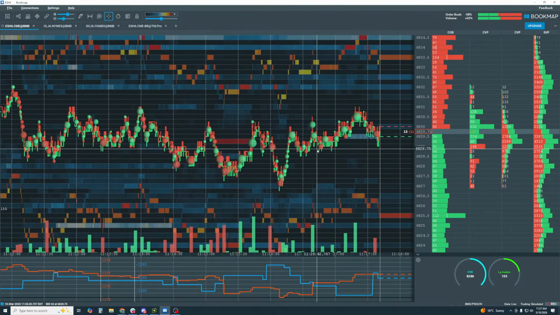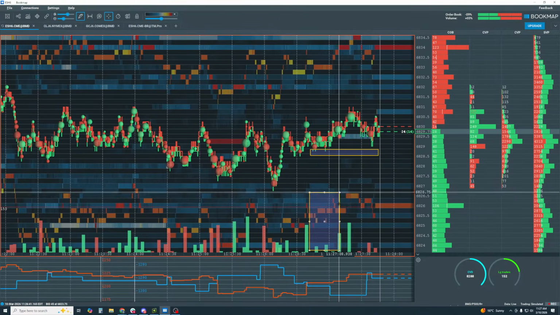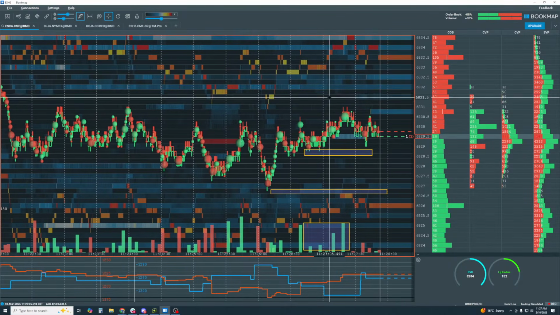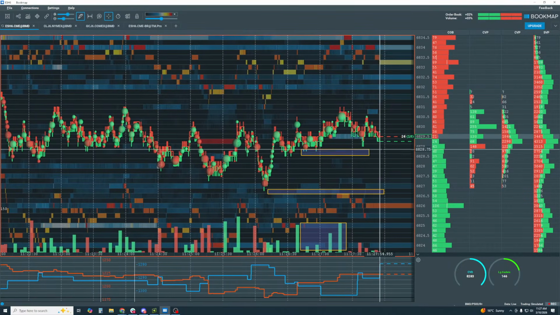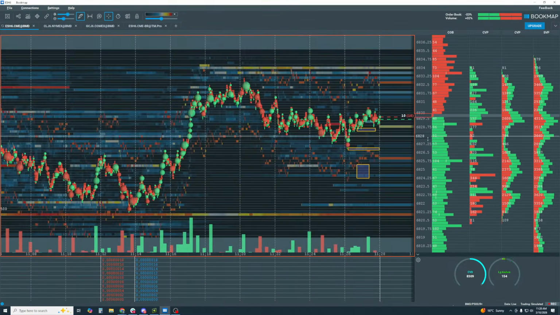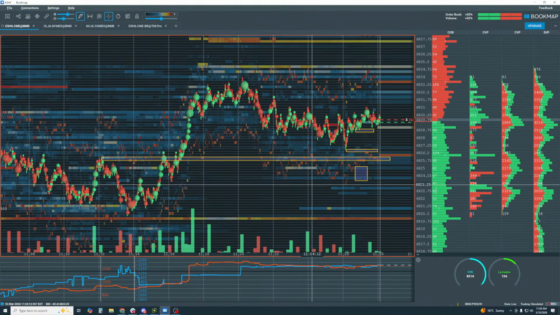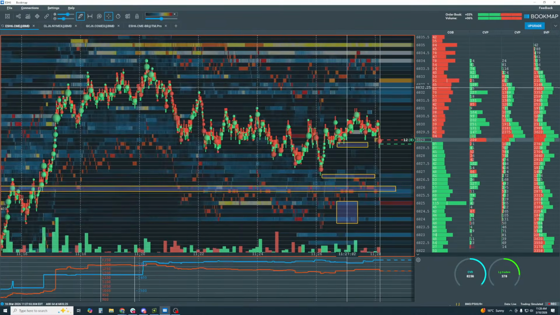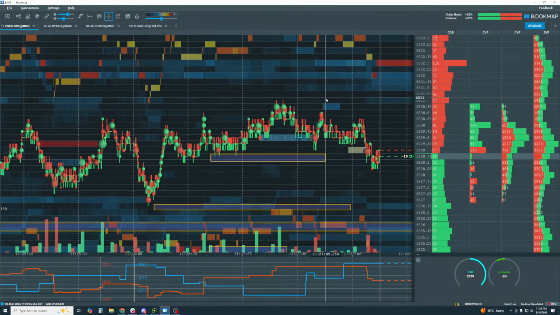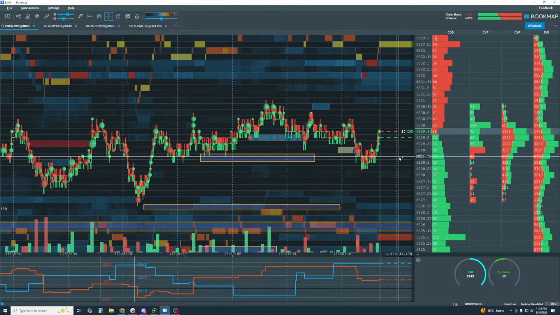Okay, what if we get below this in here? This buying cluster in here, they're going to be running for the hills, and we'll see a move back down to the bottom of the range. And we'll look for a book sweep here down to 26 3/4, which I like somewhere around in here. All right, here we go. Let's see if we get it. No.